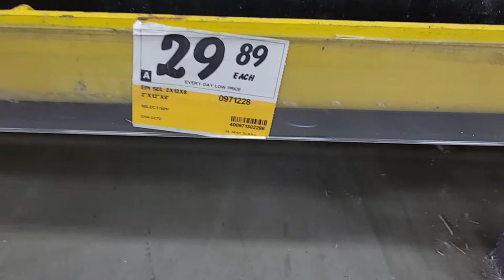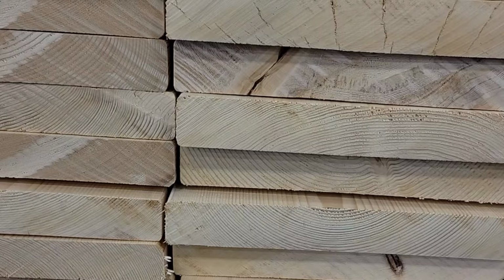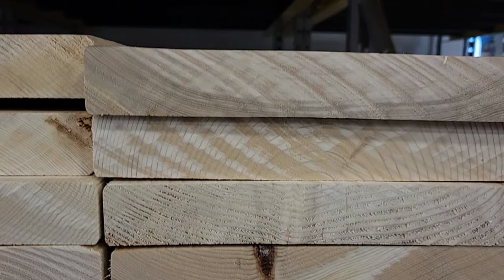$30 for a 2x12, 8 foot of spruce. And spruce isn't very good quality wood. Definitely not cheap right now. Wonder who's making all the money.